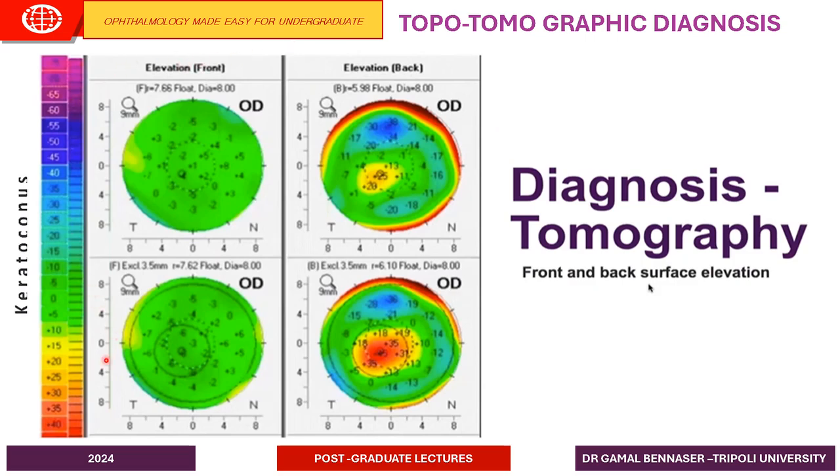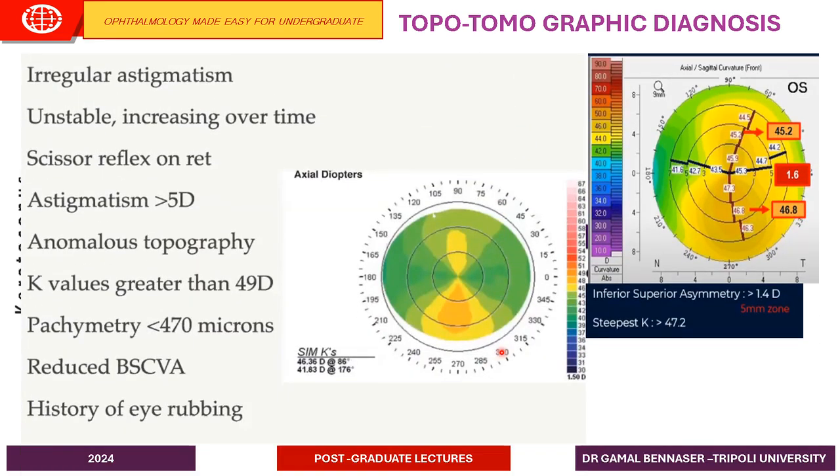For example, this is a picture of one of the Belin-Ambrósio displays, in which this is the elevation map seen with the standard reference surface, and this is the elevation map using the enhanced reference surface. This is the anterior surface of the cornea. As you can see, there are not many changes between the standard and enhanced reference surfaces. However, in the posterior surface of the cornea, there is an island of central thinning or elevation in this part, which gets enhanced by using the enhanced reference surface. I will not go into details, as I have explained this before, and you can go to my lecture regarding topography and tomography.